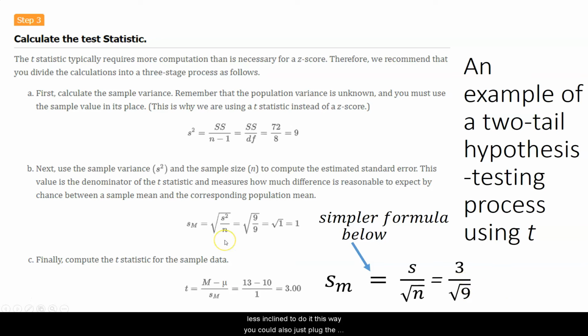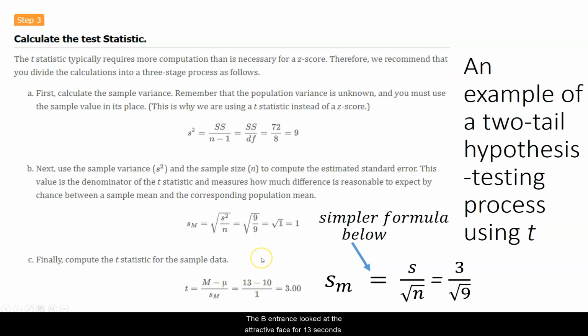Now, if you wanted to, and I'm less inclined to do it this way, you could also just plug the variance in. And in that case, that'd be the square root of 9 over 9, which is the square root of 1, which is 1. Either way you go about doing it, it comes out in the wash. It's no big deal. So what I'll always give you, I'll make this pledge, Mr. Spock's honor, is to always give you s. I really believe in that. Just simplify, simplify, simplify. And here's my t statistic.